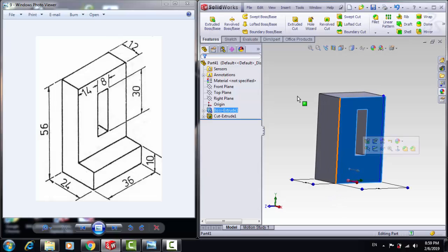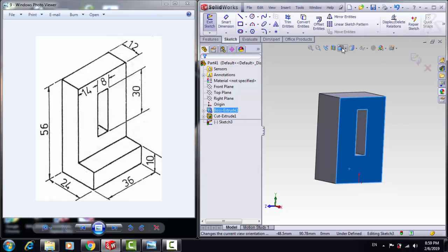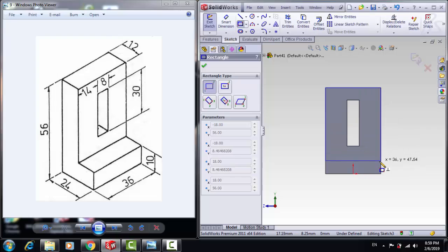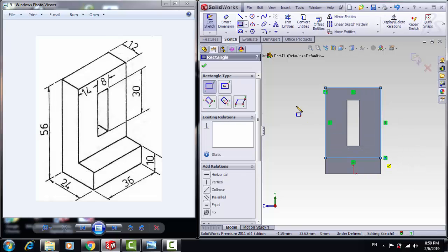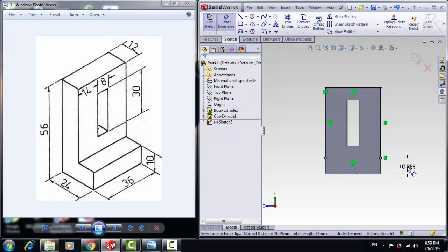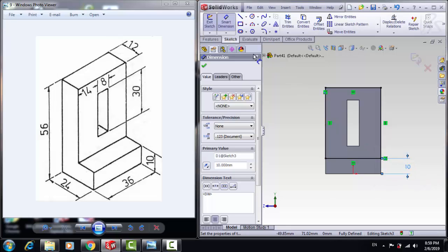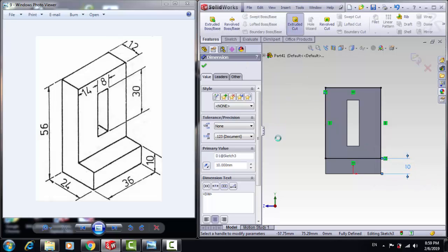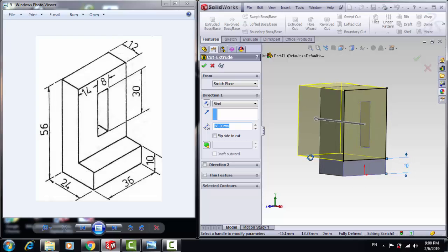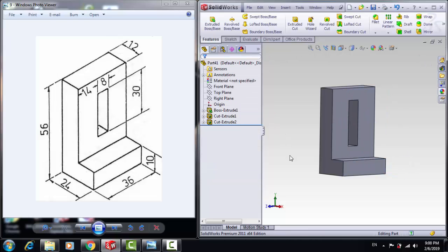Now choose this face and create another sketch. Now click normal to, then choose corner rectangle and create a rectangle from here to down here, with dimension from here to this one 10 mm. Now go to Feature and Extrude Cut by 424 minus 12 mm and click OK. So this is our model.